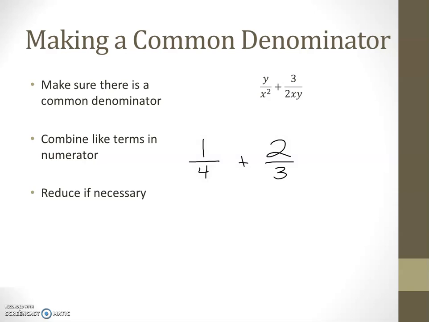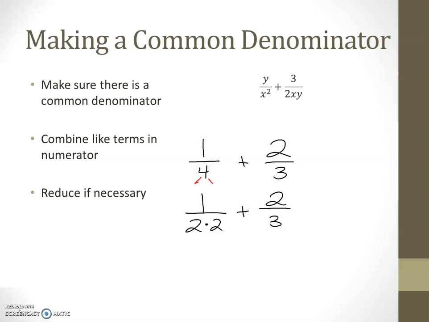So I'm trying to add 1/4 and 2/3 together. Well, again, the way I mentioned to you guys when you were simplifying, I think it would have been better if we taught you these fractions this way. The first thing we need to do is break these things up into their prime factors. So we're factoring each of these numbers. Well, 4 would split up into a 2 and a 2, and then your 3 is just 3, because 3 is a prime number.